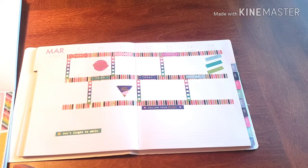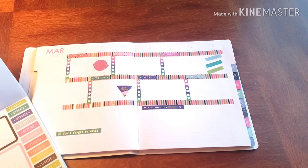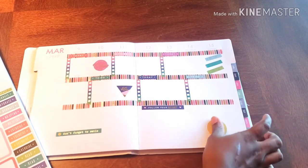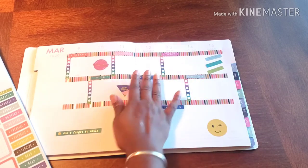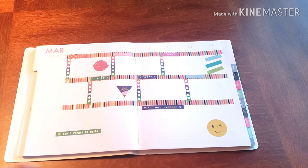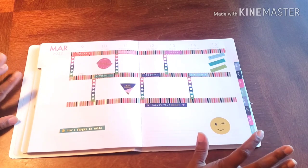All right. And let's do one more. Definitely unplanned inspiration. Oh, it's a little smiley face. I love it. A little smiley face. Okay. There we go. That's all we got. That's all we're working with. This is how we're just going to keep it really simple this week. Well, that's what we think anyway. It starts out nice and simple, as you can see, but by the end of the week, it's just filled with a bunch of stuff. And it's like, how did my week get so crazy and out of control? I don't know, because you took on too much. How about that? But nonetheless, that's a whole nother conversation.